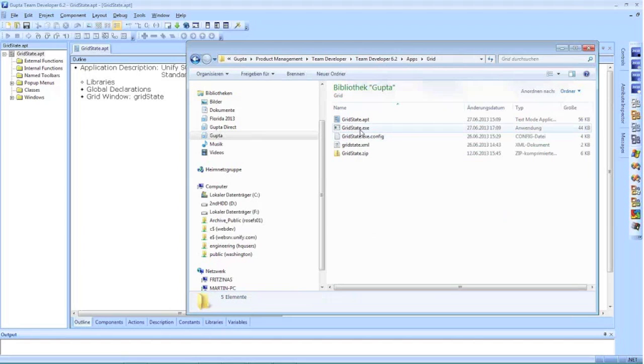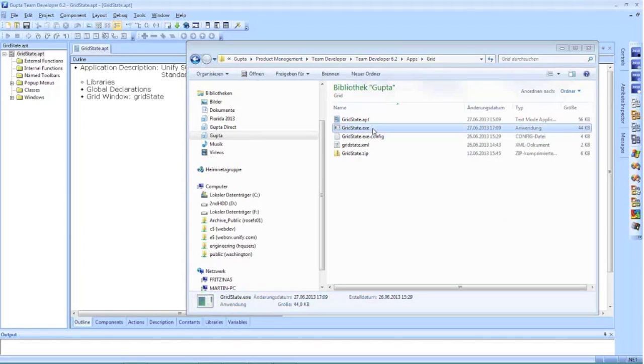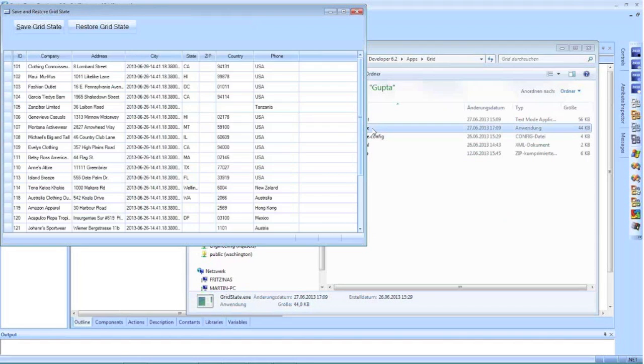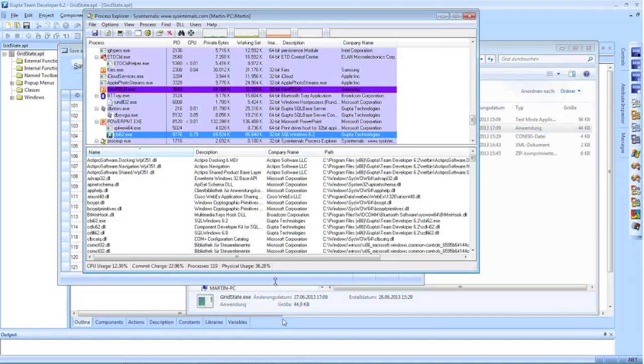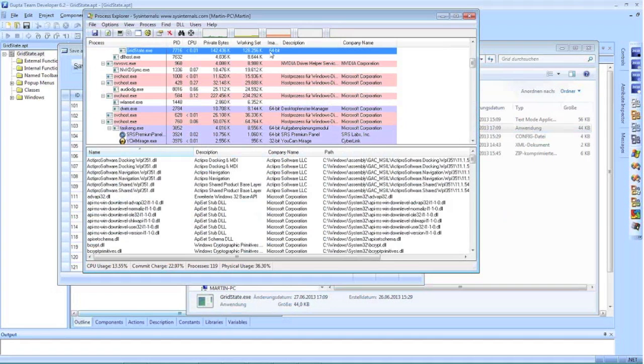So here's gridstate.exe, which has just now been created. Double click on this application here, and it will launch the WPF.exe. Looks exactly the same as the 32-bit application. Now let's have a look at the Process Explorer and see the gridstate.exe now is a 64-bit application.